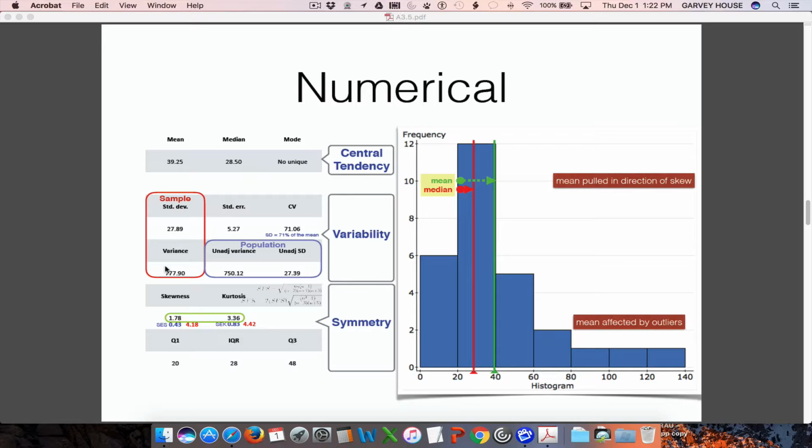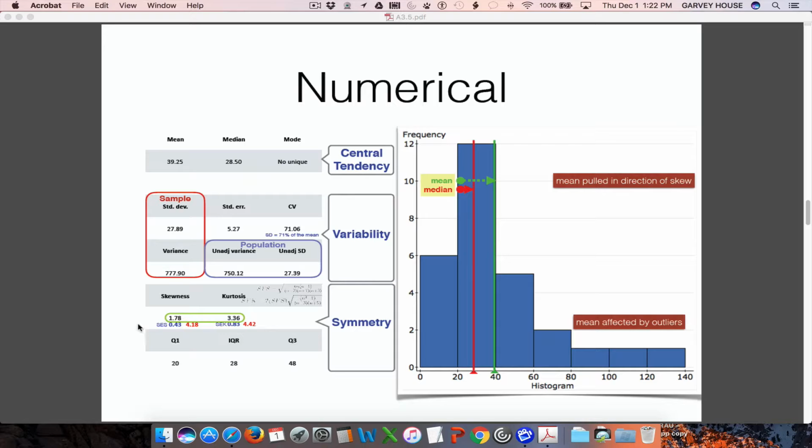And then another assessment of variability is called the coefficient of variation. In this value, you see that the CV is 71.06. And this means that the standard deviation is 71% of the value of the mean. Now, that may not make too much sense right now, but later on I'm going to show you what happens after we do a transformation that will kind of shore these data up and make it better conform to a normal distribution.